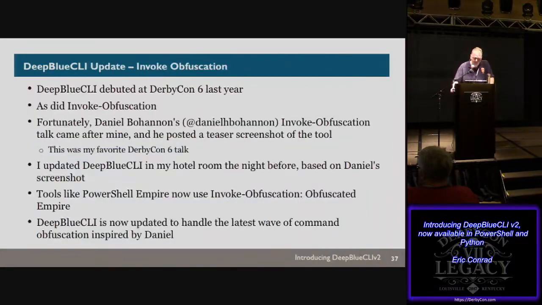And my big fright last year was I got the tool all done, feeling good about myself, and it's pretty much purely signature-based. And thankfully, Daniel Bohannon was kind enough to show a screenshot of what he had coming, which would have totally bypassed DeepBlueCLI. So I would have given my talk, and then a day later he would have just refuted my talk, and I would have been sad. But he was kind enough to post a screenshot. There was enough detail in the screenshot where I've watched this talk a number of times. It's just Jedi Master. He perceives reality in a way that I don't, in a very awesome way. And it's so great that he's here working red and blue. I just love our industry and I love this conference.